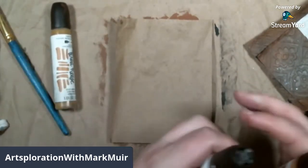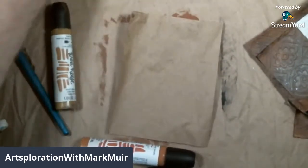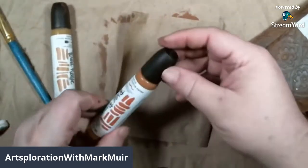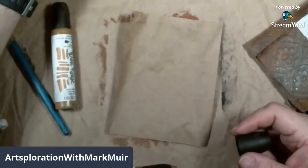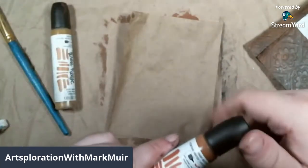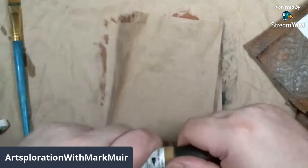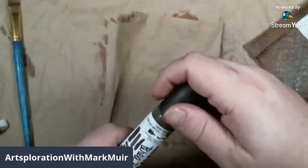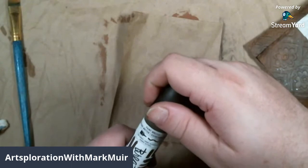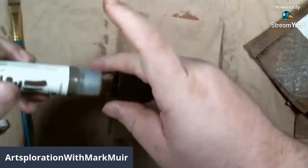Okay, where's my cleanup rag? Gotta get that stuff out of my way. So this is the Brie Reese. I got this at Hobby Lobby on sale. I just use a little bit of this. The colors that I'm using out of this are Mars Orange, Raw Sienna, and Raw Umber. And it's just a little bit of those.